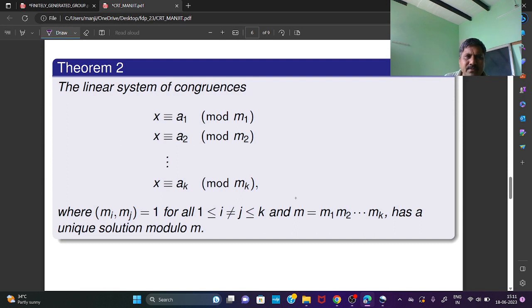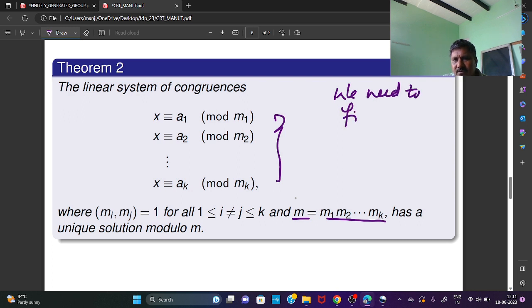So now we come to our problem, the Chinese remainder theorem. This is a system of equations. It is given that x is a number that we have to determine that leaves remainder a1 when divided by m1, a2 by m2, and ak by mk. And all of m1, m2, mk are relatively prime. So we can consider a number m that is the product of these. This system of equations individually can be solved. Now we are interested in finding a unique x satisfying all the congruences modulo m.